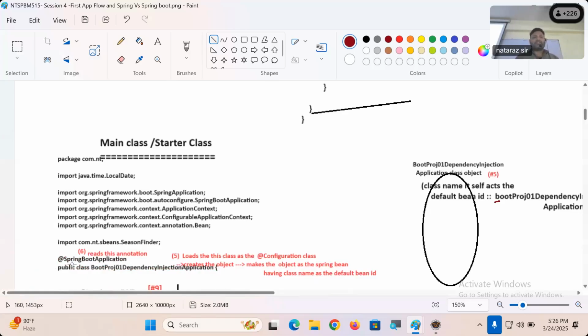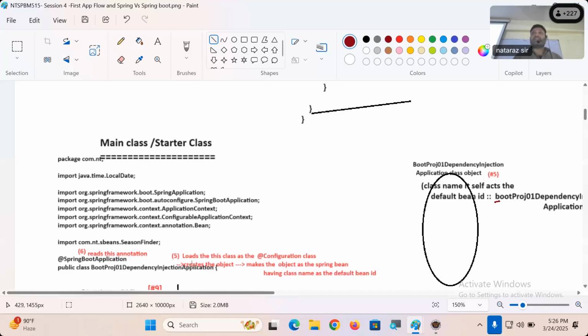Number 6, it reads this annotation now: the @SpringBootApplication annotation. That annotation is a combination of how many annotations? Three annotations.